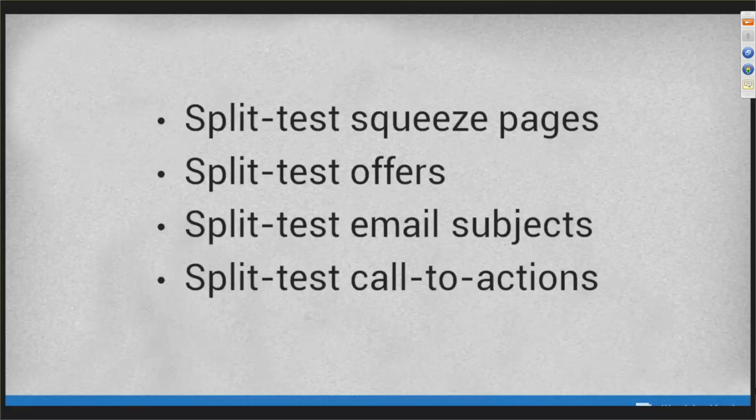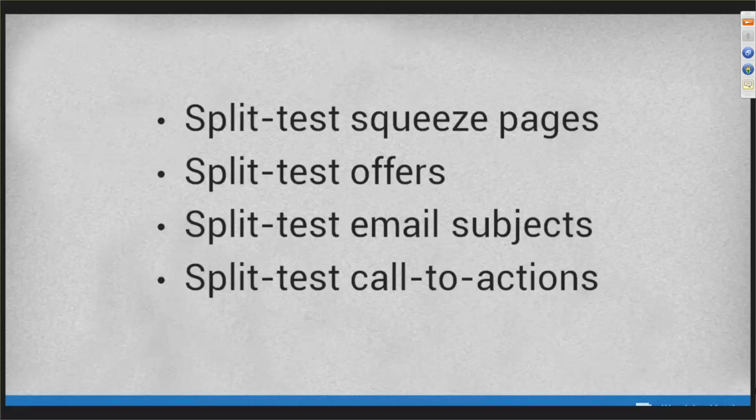Okay, so for you to turn a positive ROI, obviously you have to improve those metrics that I just mentioned, but it's very important that you split test things. And I see that many people set up campaigns and really expect the campaigns to be profitable right out of the gate, and it's just not realistic. You have to split test. Your very first squeeze page is not going to be your best squeeze page. I can almost guarantee that to you.